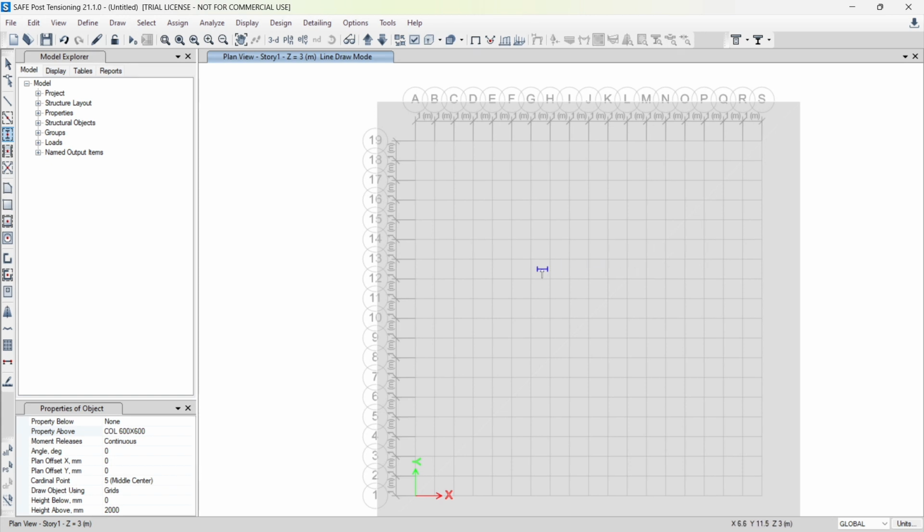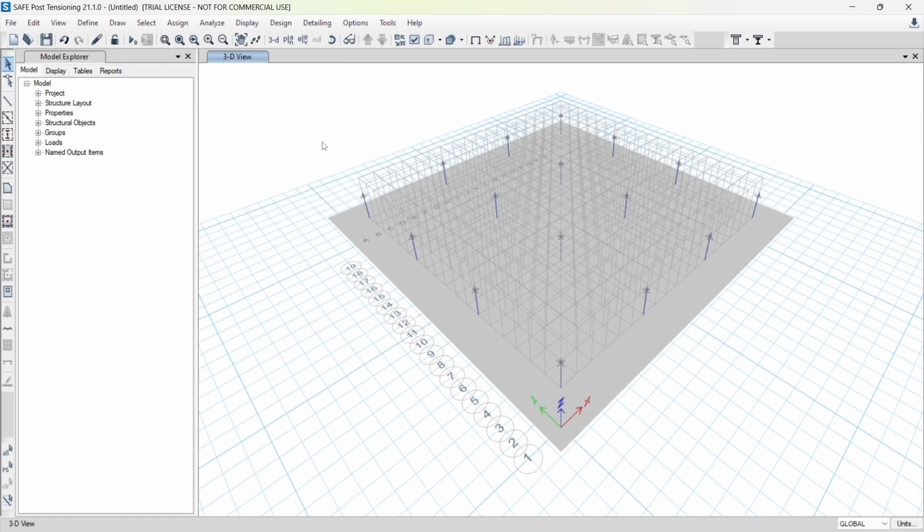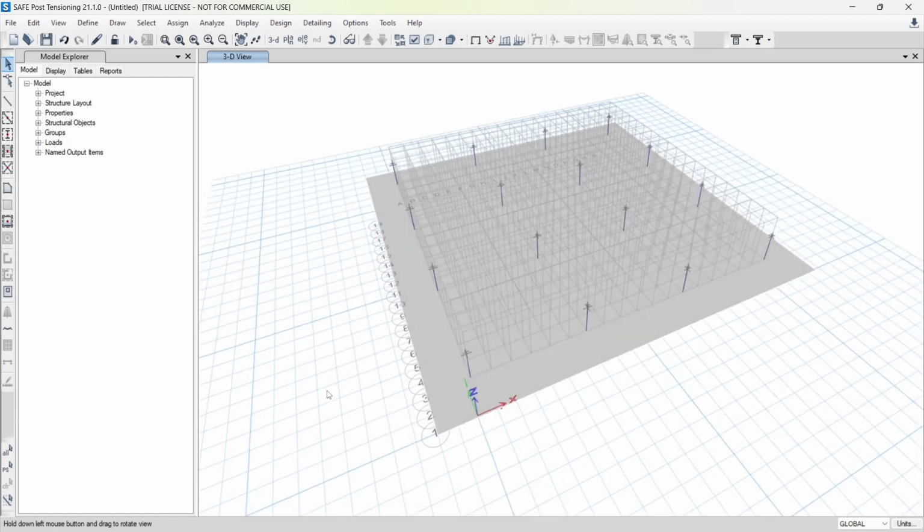Press escape after we have completed drawing all the columns. We can also see this in 3D view. Here we can see that all the columns are defined at their correct position.